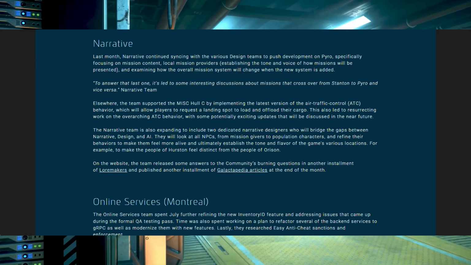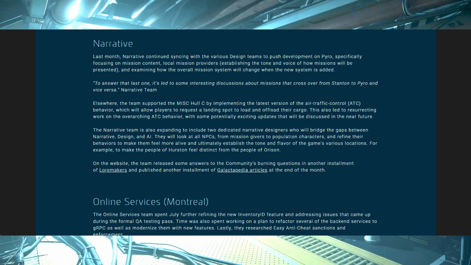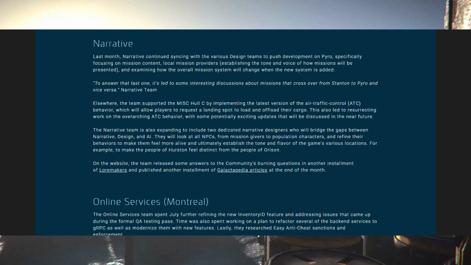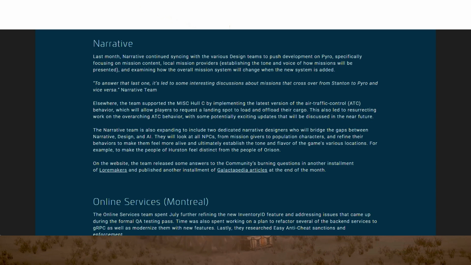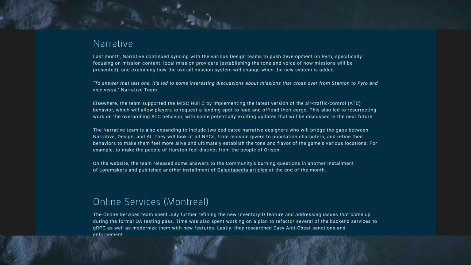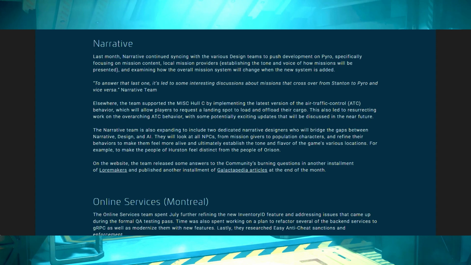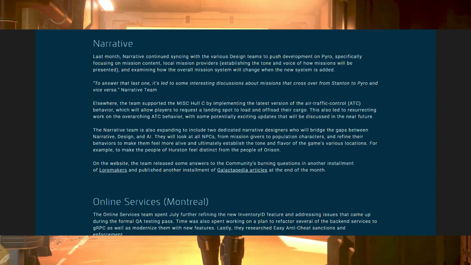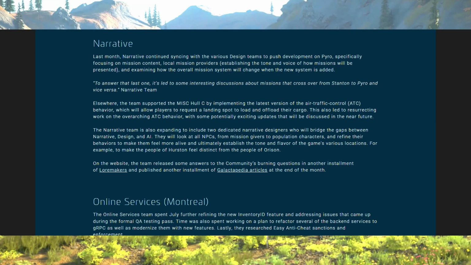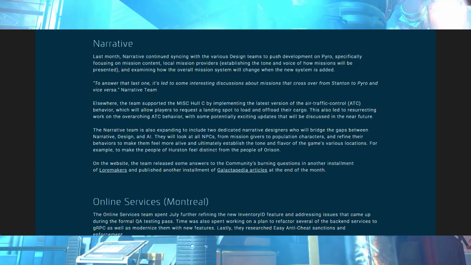The narrative team is also expanding to include 2 dedicated narrative designers who will bridge the gaps between narrative design and AI. They will look at all NPCs, from mission givers to population characters, and refine their behaviors to make them feel more alive and ultimately establish the tone and flavor of the game's various locations. For example, to make the people of Hurston feel distinct from the people of Orison. On the website, the team released some answers to the community's burning questions in another installment of Lore Makers, and published another installment of Galactopedia articles at the end of the month.